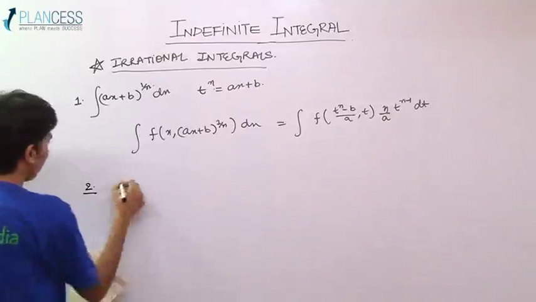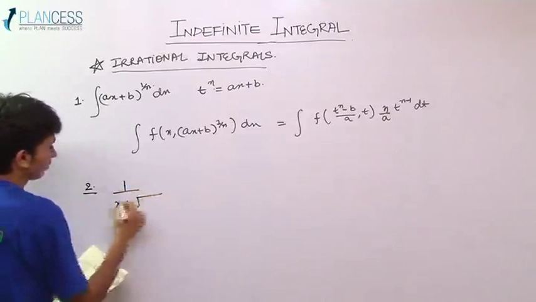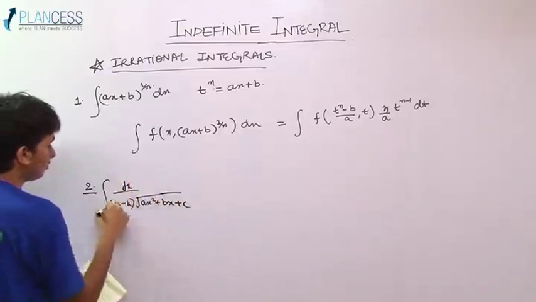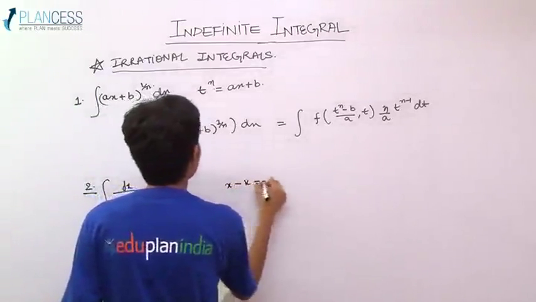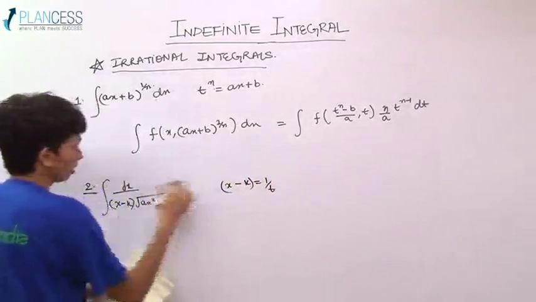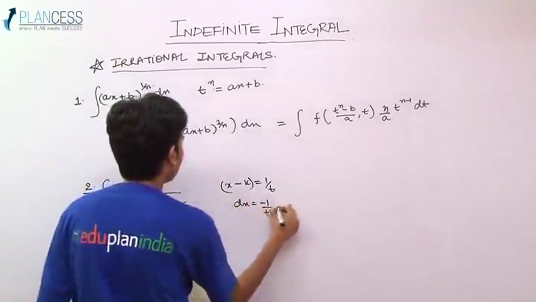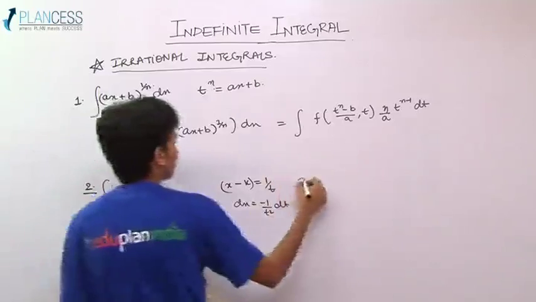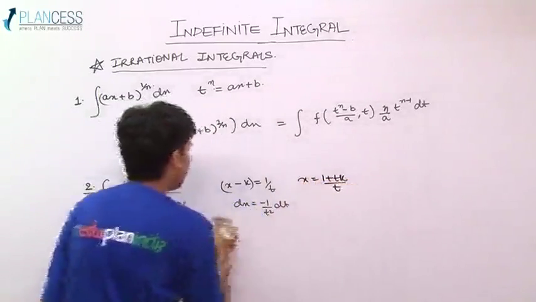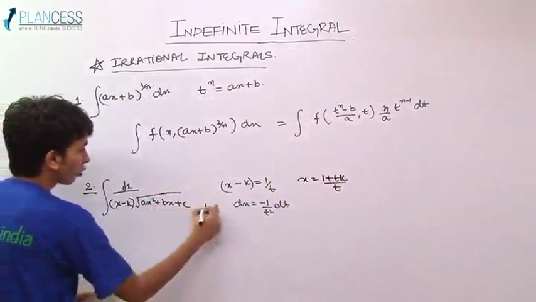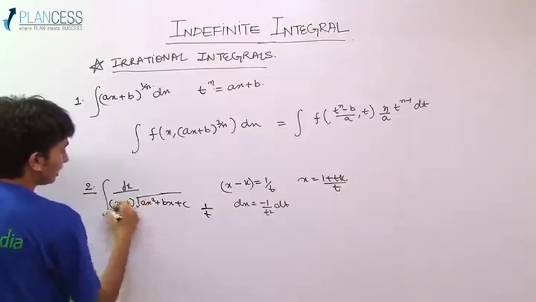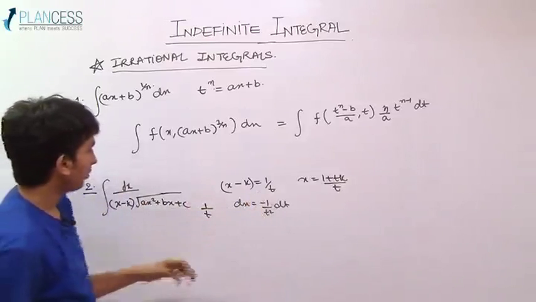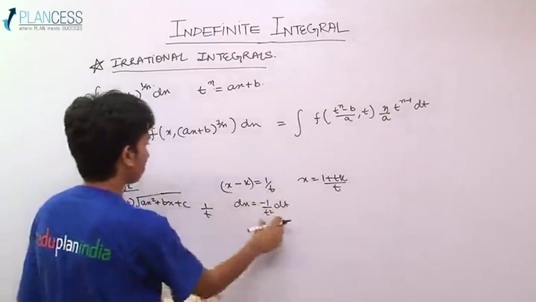Okay, so the second method we have, if you have an integral of the form dx upon (x minus k) multiplied by root of ax square plus bx plus c. So here x minus k equal to 1 by t is a substitution that works, because using this I will have dx is equal to minus 1 by t square dt. If I put x as 1 by t plus k, that is x is equal to (1 plus tk) by t, I'll get a quadratic polynomial in t, and a 1 by t will come out common here, and I have t here, so this t and this 1 by t, we will have t square, and this is 1 minus 1 by t square, so t square cancels out.